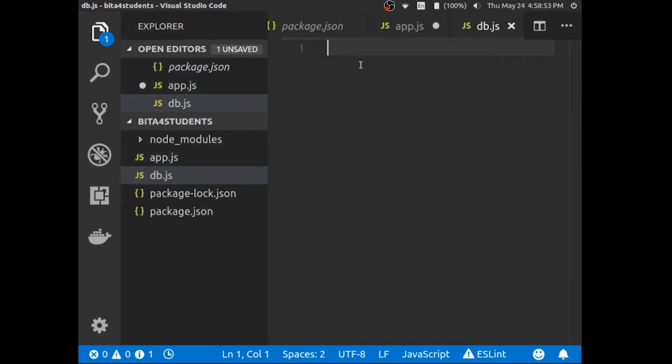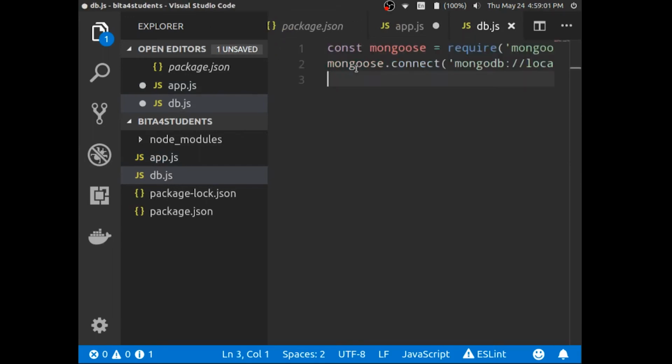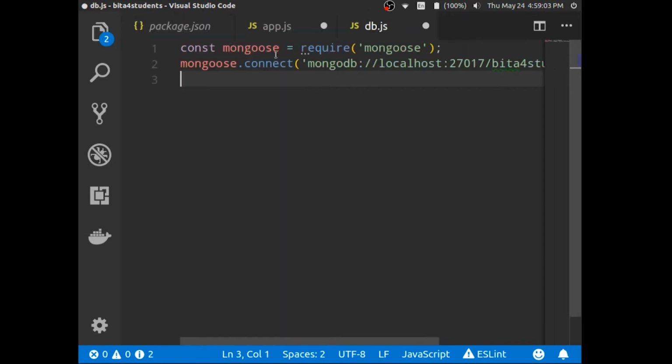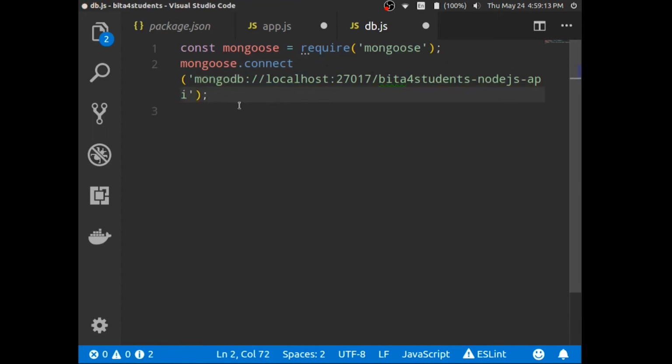And in this file, we just want to add the connection. And you add the connection fairly simply. You just do it like this. You, again, require Mongoose, require the ORM, and you say, Mongoose, go ahead and connect on this URL. So on this URL is where my Mongo database is located.